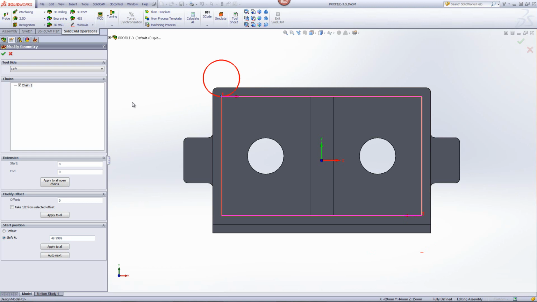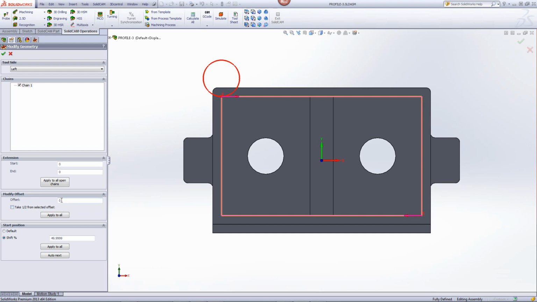Now, one other option that's important is as follows. Say this geometry as shown over here has to be moved out a certain amount. We need an offset from it. For example, there's a tolerance given on the blueprint that came with the part, giving it a one direction tolerance of 0.2 millimeters and -0. What I can do in this particular case is do the following.